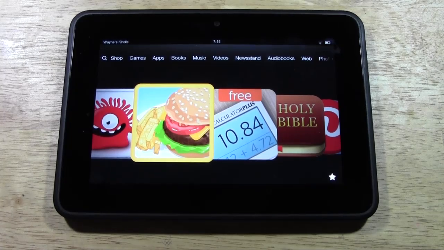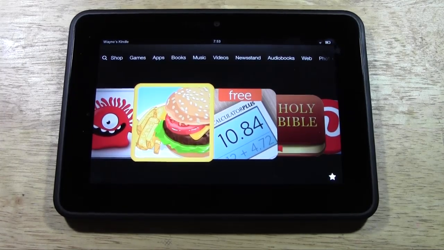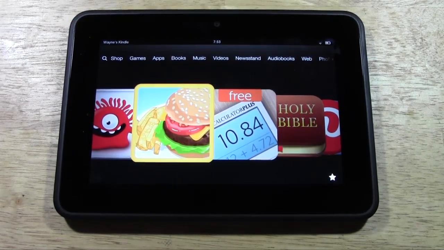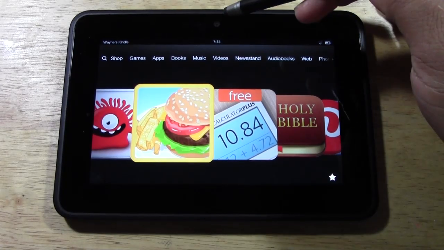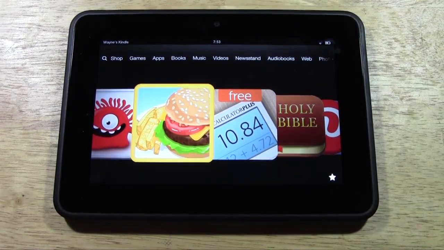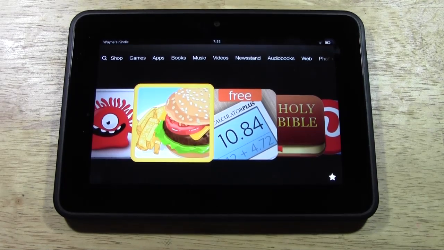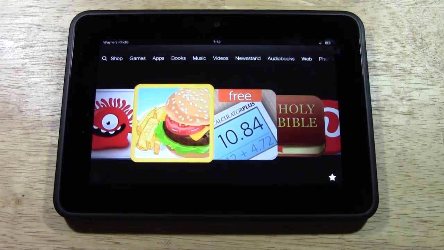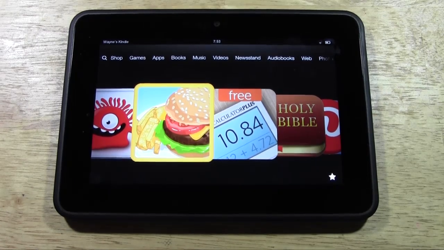Now, for some of you guys, you may have just gotten a Kindle, so you may not know what I'm talking about. Basically, when the Kindle Fire HD first came out, there was a camera on it, but there was no actual camera app. You had to go online and download a third-party camera app. Well, there was an update that took place sometime today, and it was 7.2.2, something like that.